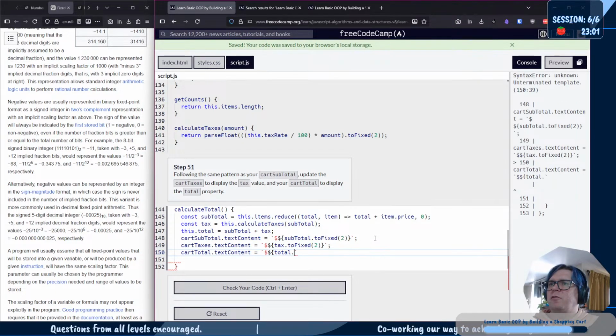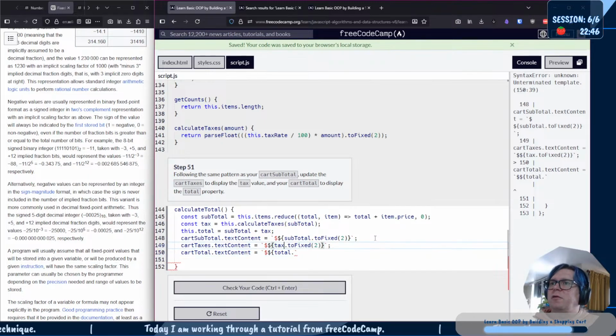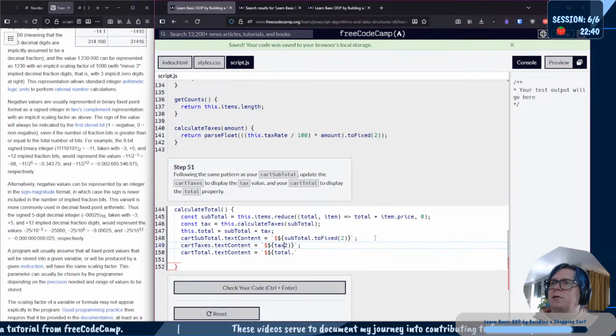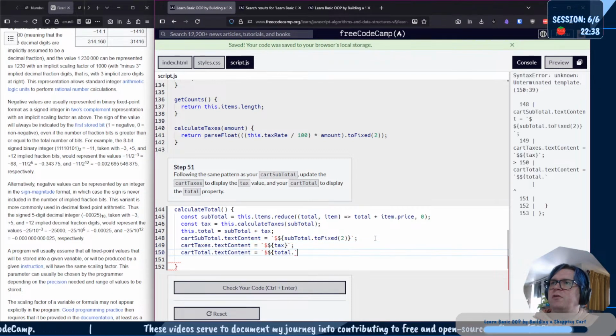Total's already toFixed 2, isn't it? Oh no. Wait. No. Okay. We use that in the calculate taxes, and shouldn't that be already? Actually, we don't need to do that, right? We just need the tax, but the total, I think, needs to be put to 2 fixed, right?